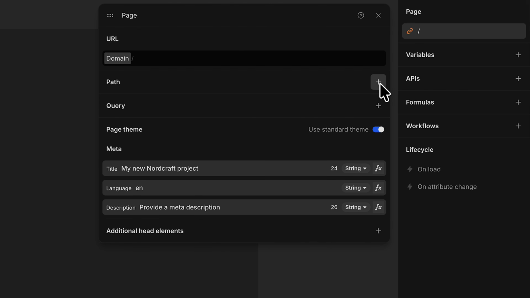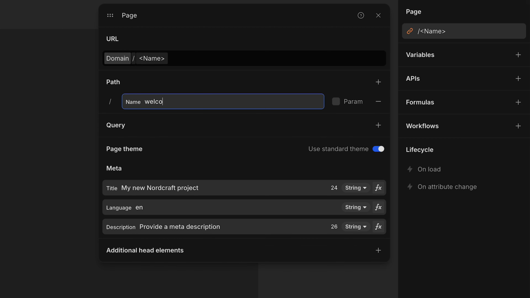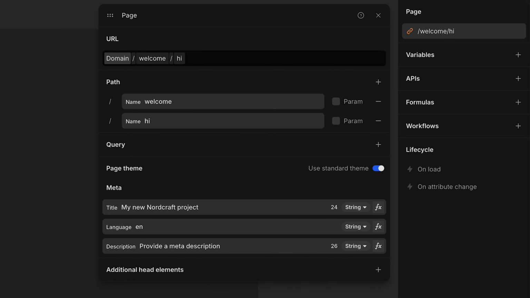To change the URL path of a page, click the plus button next to Path and add the URL you want this page to be accessed on in a browser. You can also add more additional path parts which are separated by a /. Think of the URL structure like navigating through a series of folders on your computer. You may have a page called /products, and subpages of products may be shoes or coats.